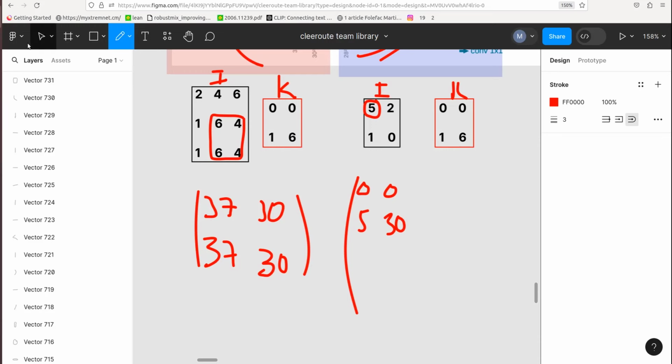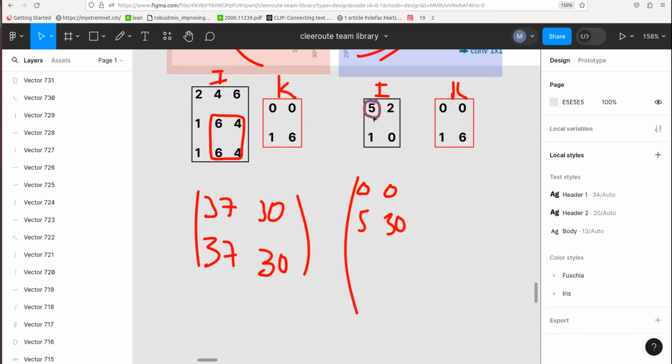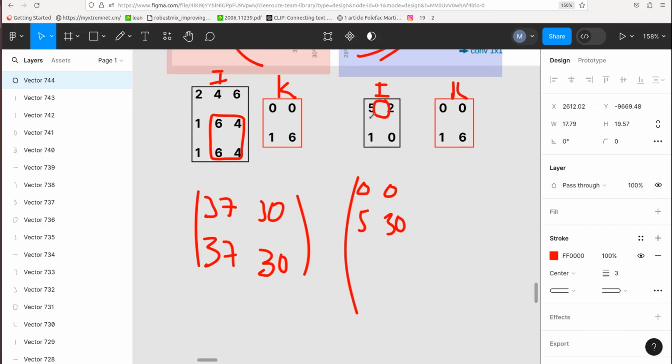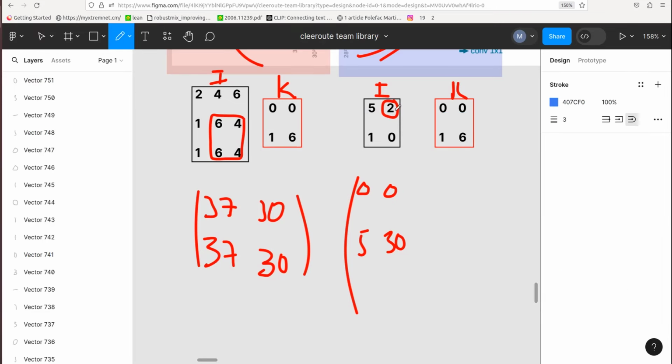And then we'll move this patch again, or we'll move this position again. So we go to this. Here we have 2. There we go. We have now 2 times 0. But note that we are not going to do 2 times 0, 2 times 0, then put it out this way. We're not going to have 2 times 0 like this, 2 times 1, and then 2 times 6 this way.